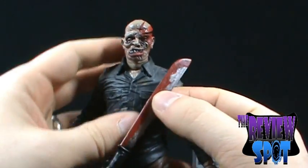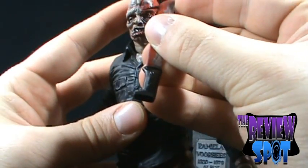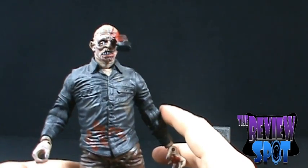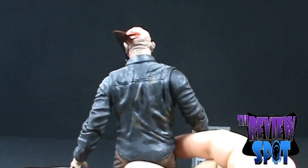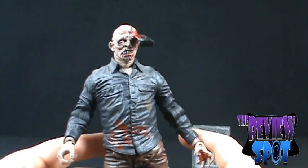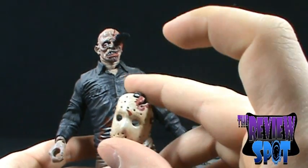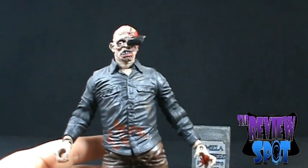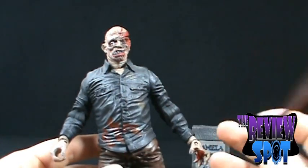And the nice thing about it, which I think I actually commented on in the initial review, is that you can take the machete and plug it into place, and oh boy, does that ever look... That looks painful. That definitely looks painful. But you can definitely put the machete in his head if you so wish, if you're that kind of person. The only downside, though, is that you can't put the machete in the side of his face with the mask on. But if you want to be show accurate, he wasn't wearing the mask at the time anyways. But he does come with the machete.